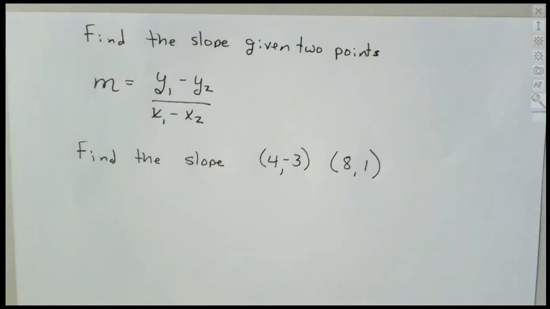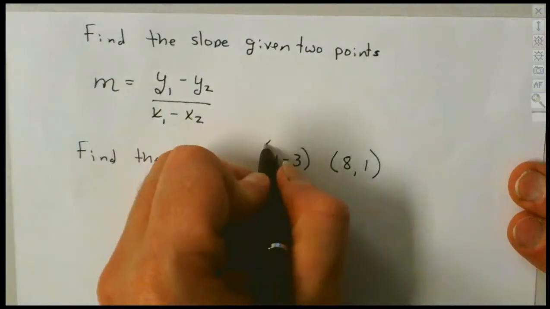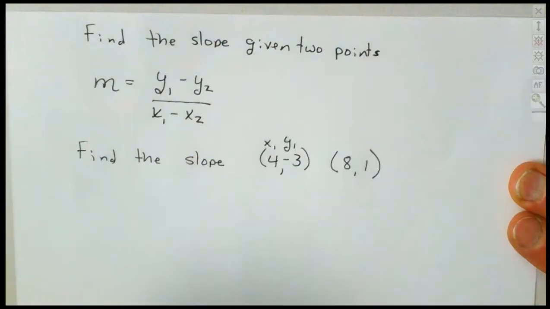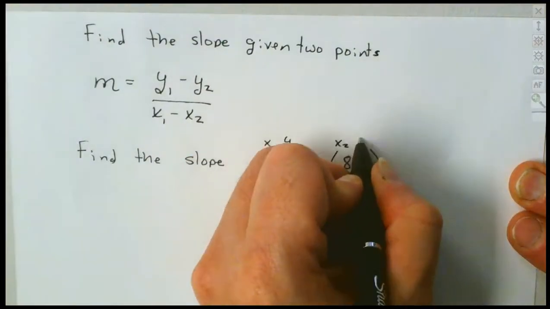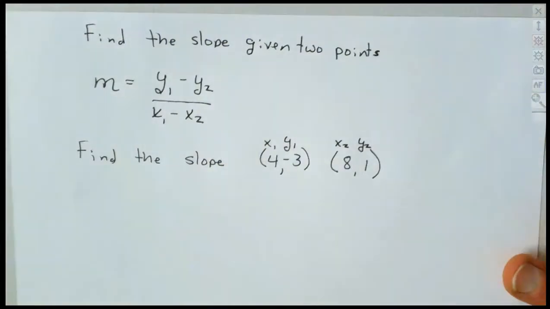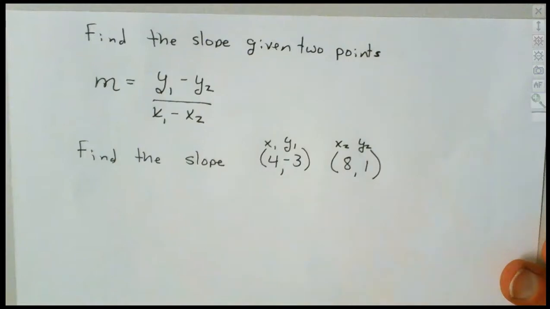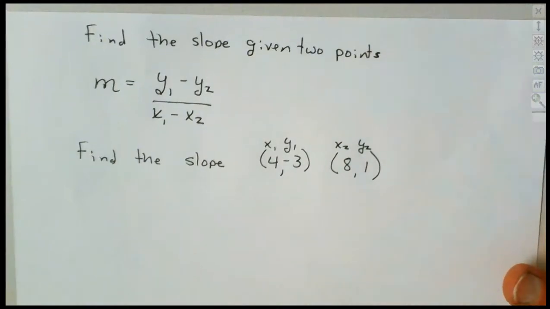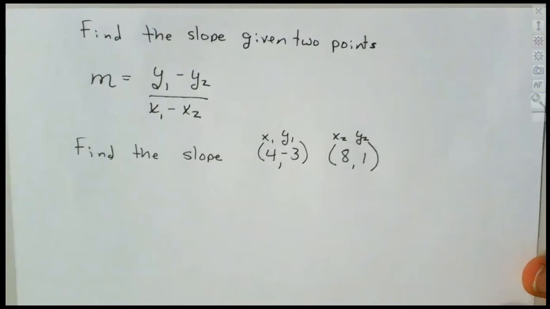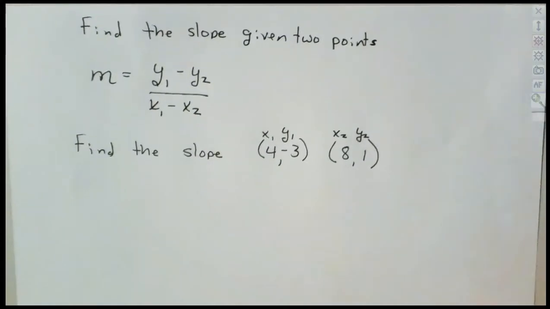x1, y1, x2, y2. So always label your points. x1 for the first one, y1, x2, y2. I always like to rewrite the formula every time so I can see it, and so I get used to using it and end up memorizing it at the end. It just makes it easier if you write it several times. You don't have to memorize formulas for your exam, but it does make it a lot easier. If you write it down a lot of times, you'll get it memorized pretty quickly.